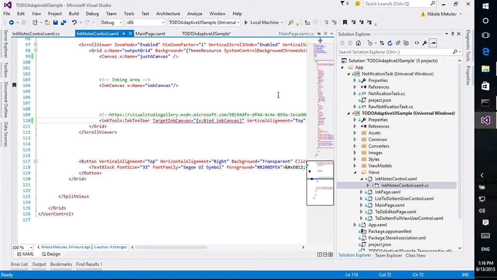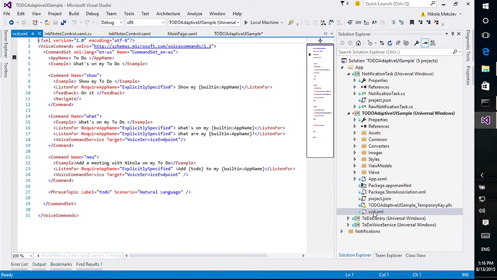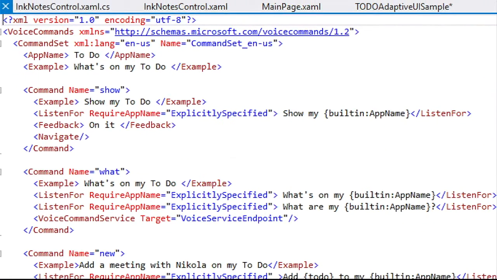The first thing you need is what's called a voice command definition file. It's essentially an XML, and you see a pattern here: we use XML for a lot of configurations. It's an XML that ships with your application, a VCD, voice command definition. Or it could be a file that you've generated into your application, so you can have more dynamic data. You can specify an app name that you want this to be recognized by. If you don't specify one, it uses the app name of your application.